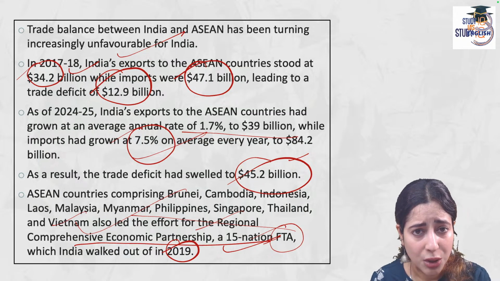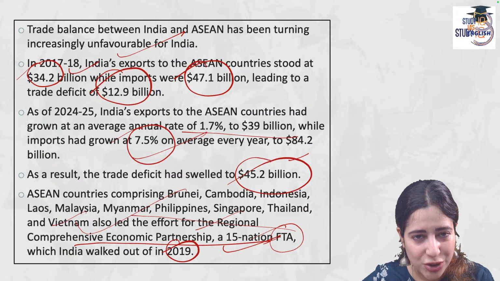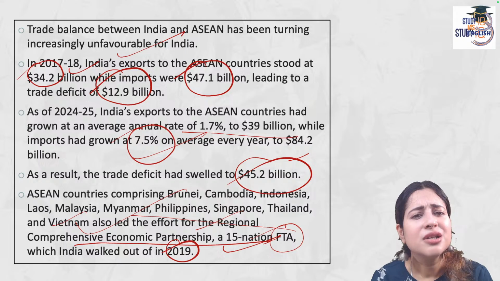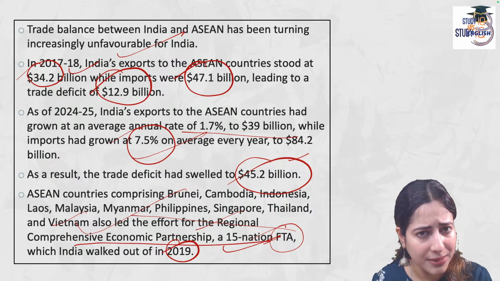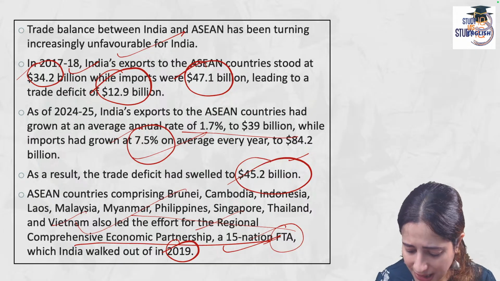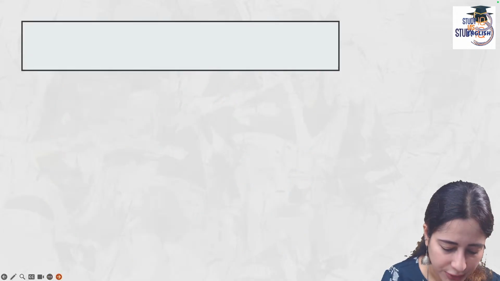But as of now, what choice do we have rather than try to explore new markets? So now the government is negotiating with ASEAN so that some favorable outcome can come and India can continue with the AITIGA and the RCEP. That's what the article says.